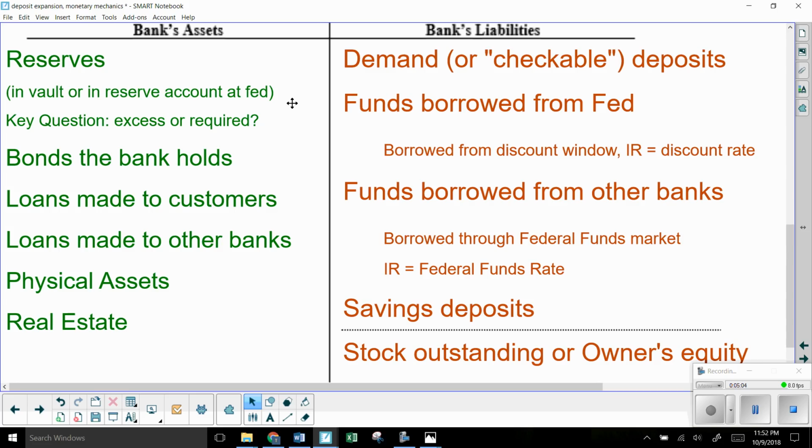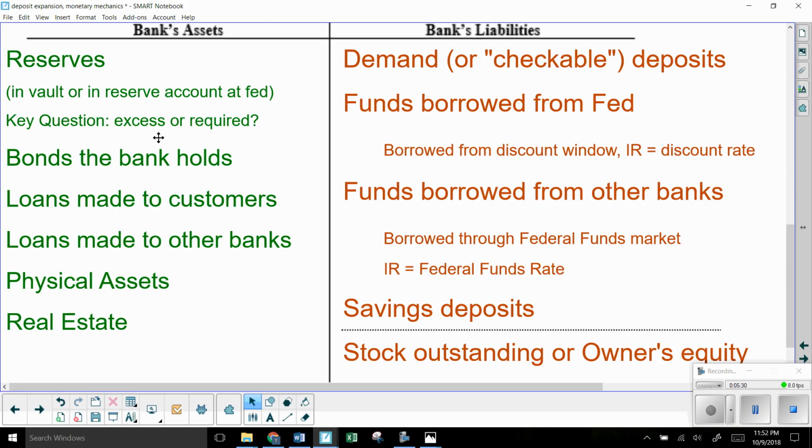The second rule of T accounts is that banks have to keep a certain amount of these demand deposits on reserve, and that's the required reserves, and the Fed sets a percent. Oftentimes we might use 10% as an example. That's pretty close to the real level the Fed requires. So of all the dollars that people put in checking accounts at your bank, you have to hold on to 10% of that much, and you can only loan out the other 90.